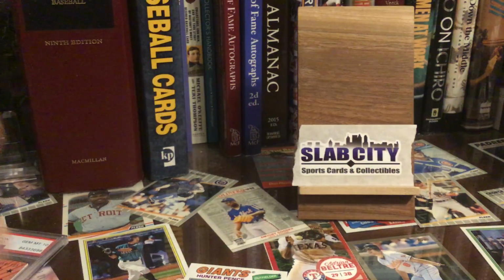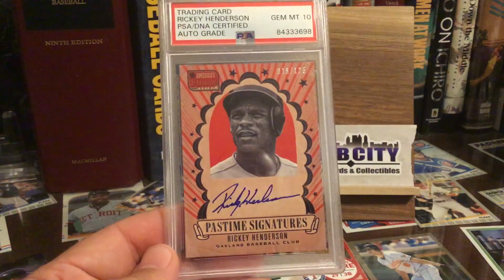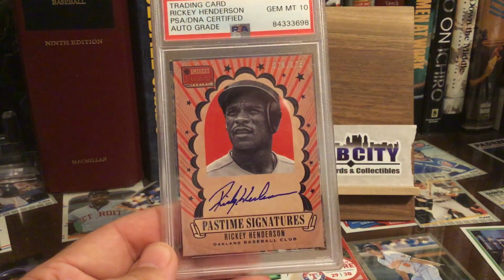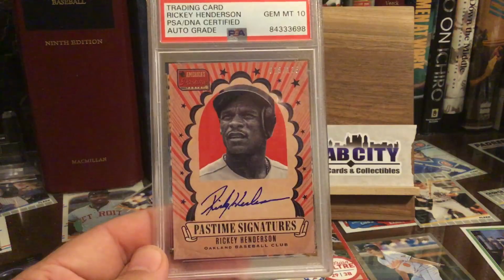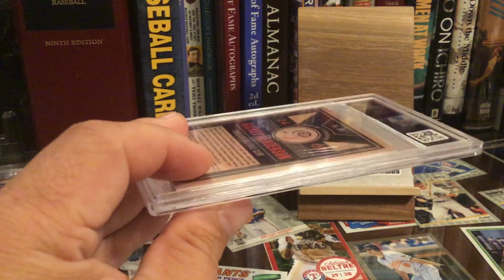And then the last one today, thanks for sticking with me, is this beautiful Rickey Henderson. This is the second Henderson in this submission. I wanted to get the Diamond Kings card slabbed up, and then this one was more to add a Gem Mint 10 to my collection. I don't know what grade I have currently, but there's a beautiful Rickey Henderson. This is another thick card in a thin holder.